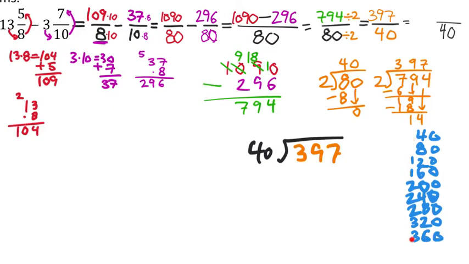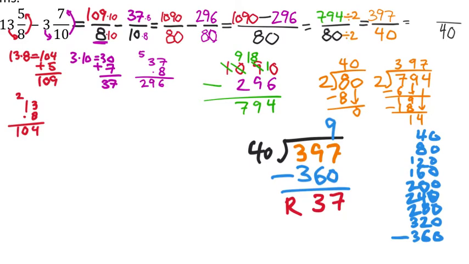So I got all 9 of the multiples of 40 that we will need, and it looks like we're going to need all 9 of them because 40 will not go into 3, it will not go into 39, but it will go into 397. It appears 9 times. 9 times 40, we got that multiple right there, 360. I need to subtract that out from the 397. 7 minus 0 is 7, 9 minus 6 is 3, and the 3's cancel out as a 0 there. So I got a remainder of 37.